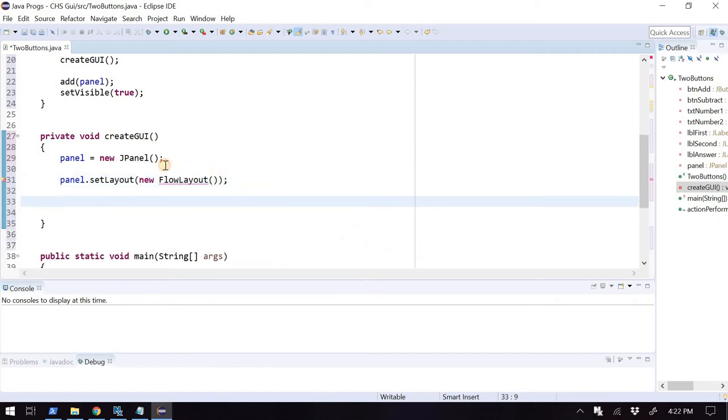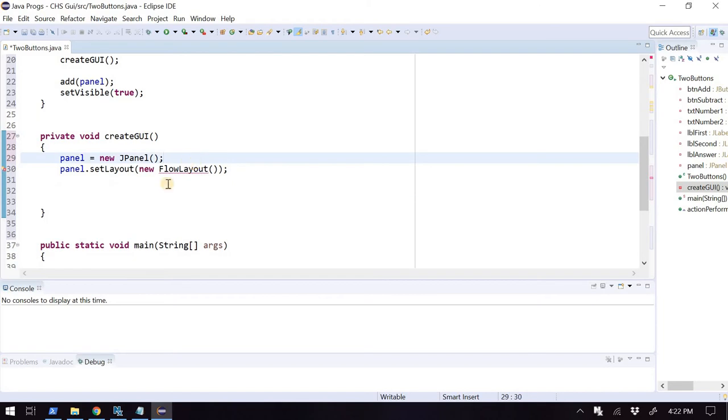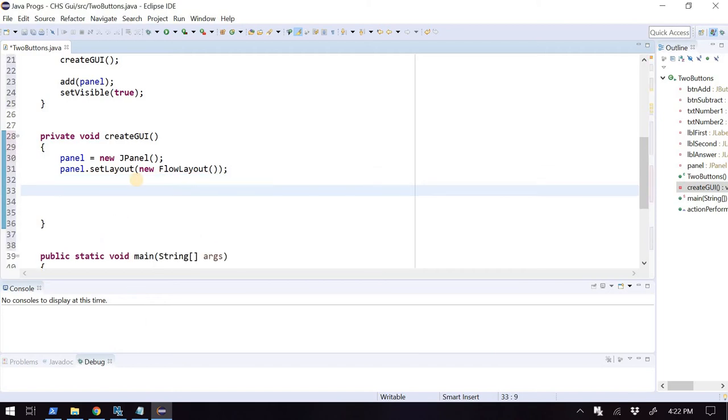So we've got our panel all set up. And a panel is just an empty container. Looks like I'm going to have to import this. There we go. And I like to skip a space between each component. So now I'm going to set up my first label. And it is a new JLabel. And what do we want the label to say? Well, we can populate it by saying enter an integer.